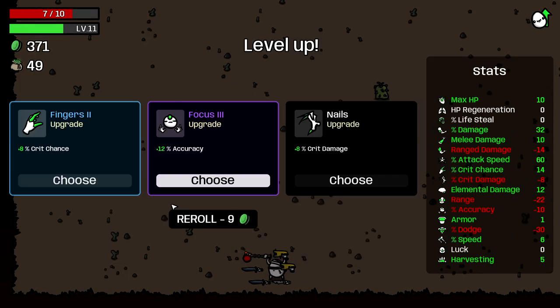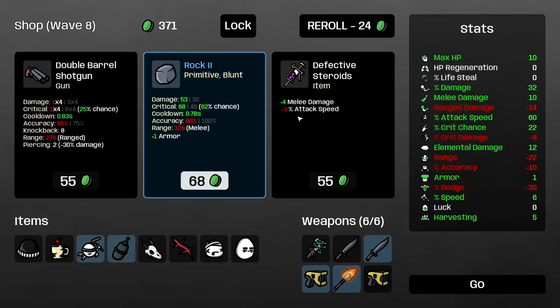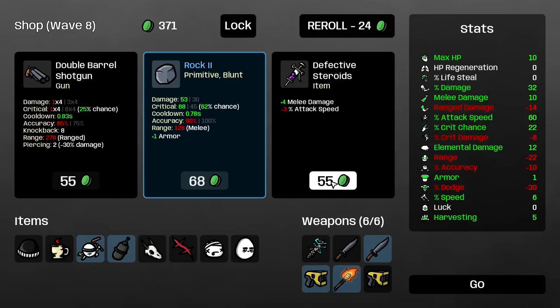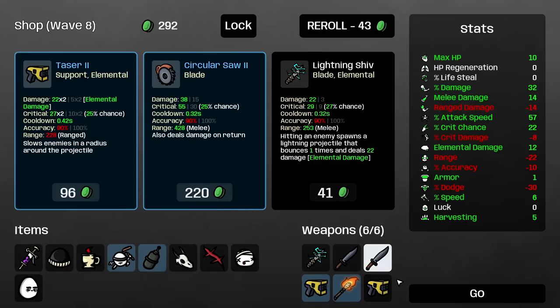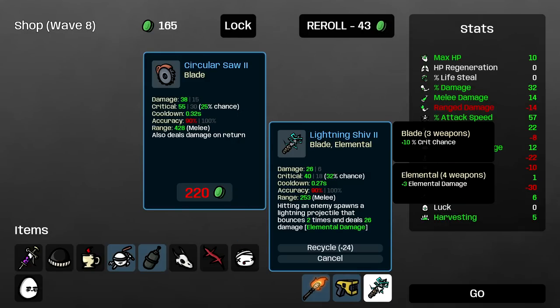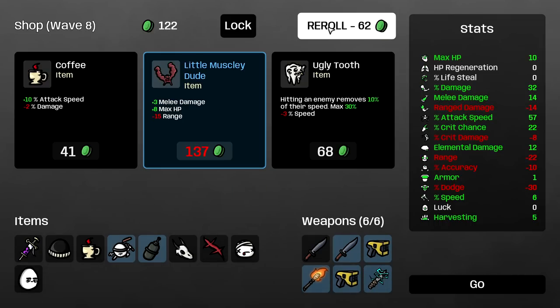Increase my speed, decrease my range. That sounds fine. Give me the crit chance increase. That sounds good. Melee damage goes up, attack speed goes down. These are all melee, right? Melee. You're technically ranged, but you do elemental damage, so that's fine. Beautiful. I will take that. Let's reroll. A taser 2. Okay, I'll recycle you. I'll buy a taser 2. Then we'll upgrade. I love that that worked like that, man. We'll just upgrade the shiv immediately.